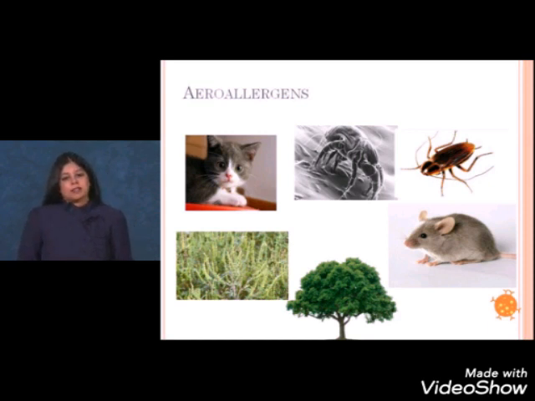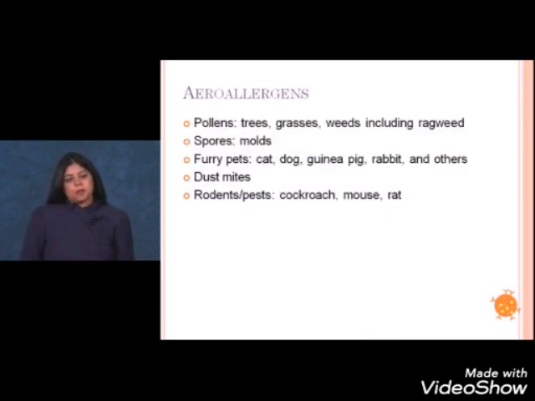These are the various aeroallergens or inhalant allergens that we come across in our specialty. For pollens, we deal with trees, grasses, weeds, including ragweed, spores, molds. And so when you listen to the weather report, you're going to be listening for pollen counts and spore counts. There are indoor and outdoor molds, both of which we test for. Furry pets, cat, dog, guinea pig, rabbit, and others.